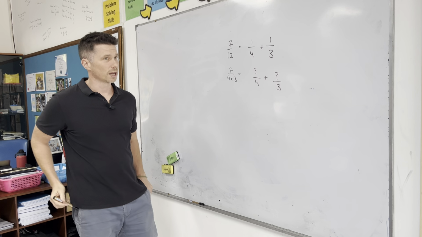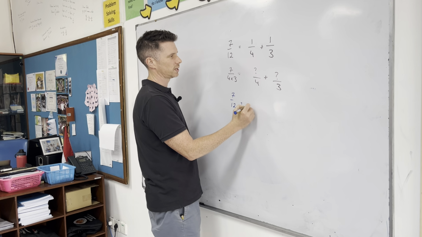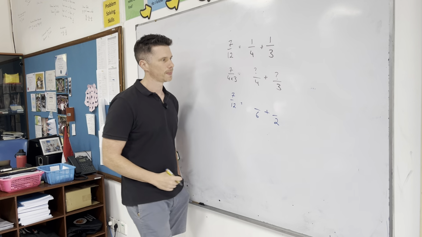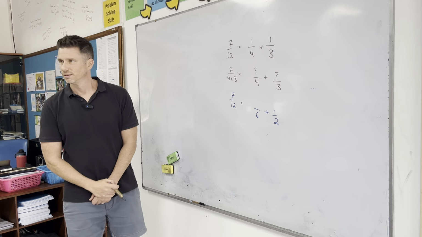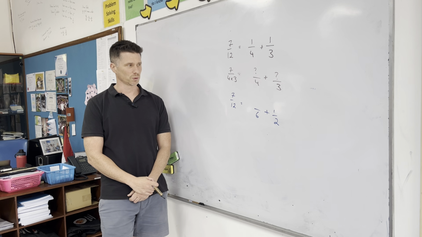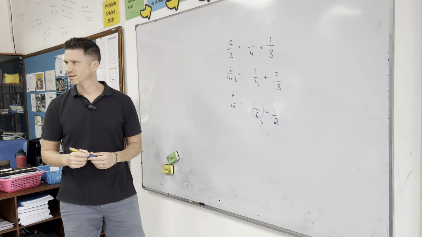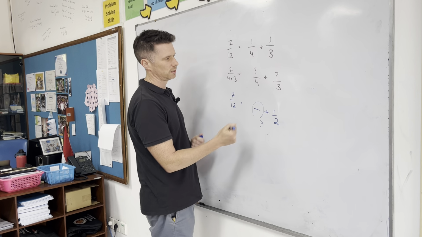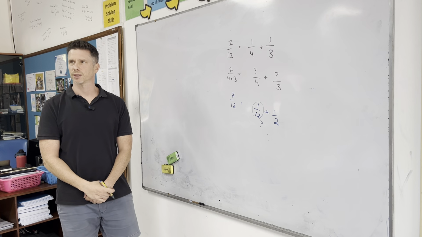Or 12? So can we do it with 6 and 2? If we have 7/12, what's that with something over 6 plus something over 2? Well, the maximum this has to be, it can't be 2, because 6/12 is 1/2. So maybe this doesn't work then, because that would have to be a decimal, wouldn't it? Yeah. Okay, so it wouldn't work. Well, you probably could do this, could you? That's also a sum of partial fractions, yeah?